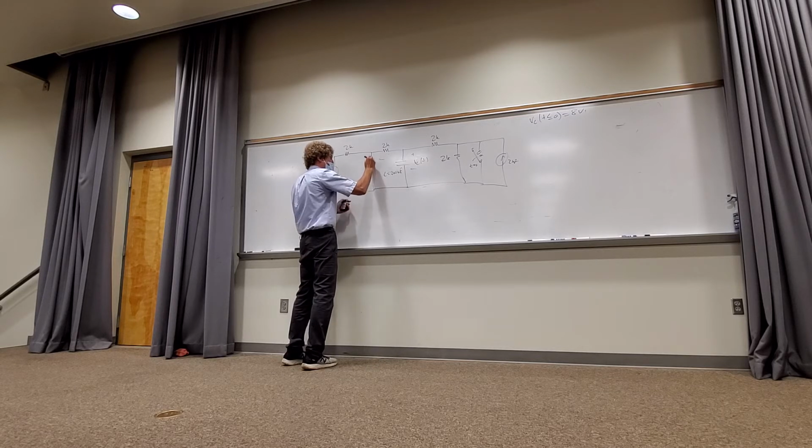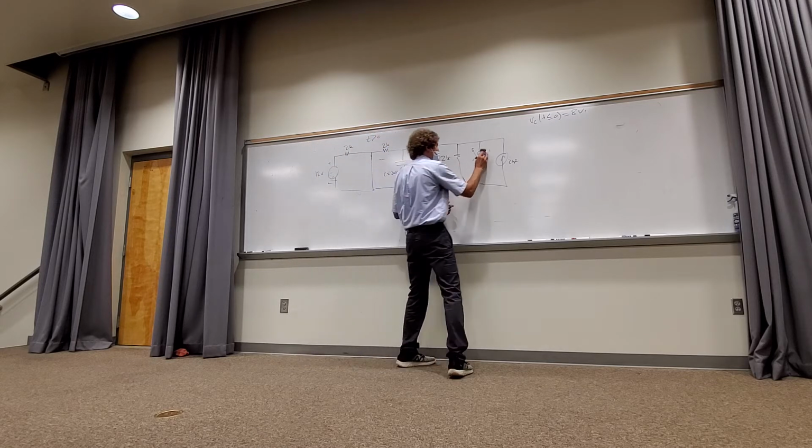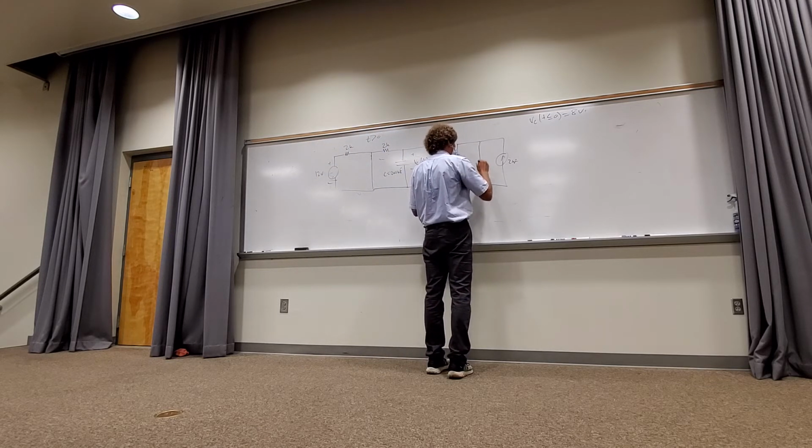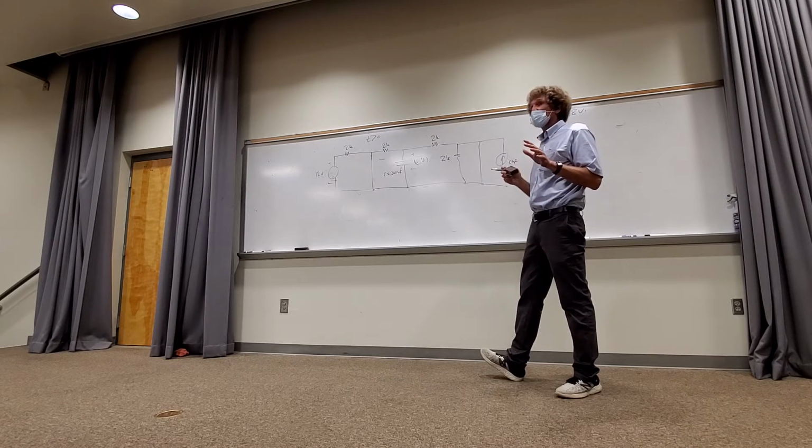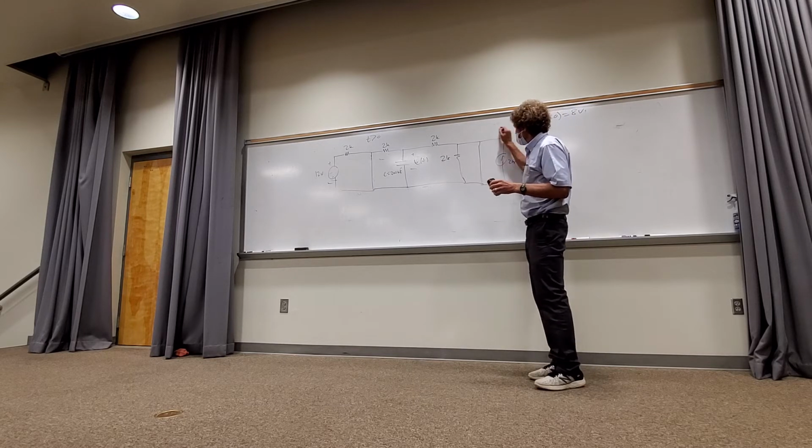and that becomes a short. This is going to be for t greater than 0. This becomes a short, and I have some comments. This is what the circuit would look like for t greater than 0. Do y'all agree with that? Everybody, class? Now, what do you see happening here?